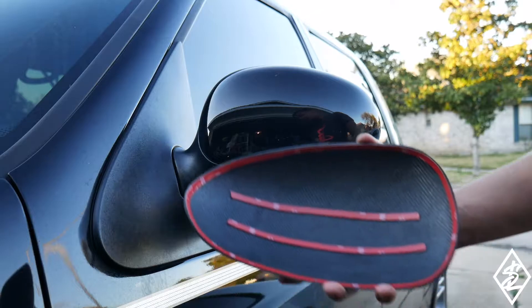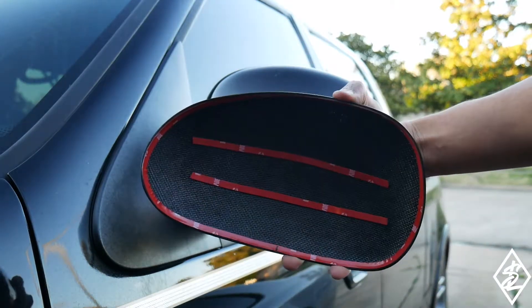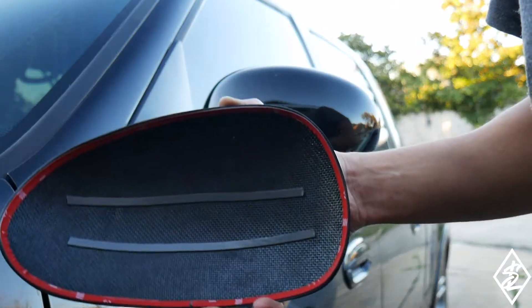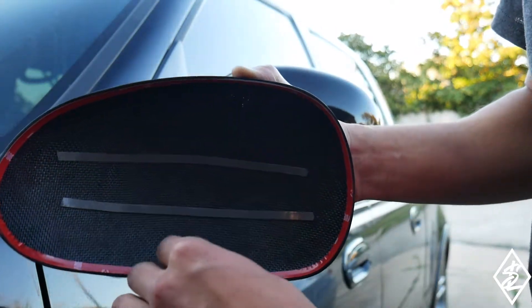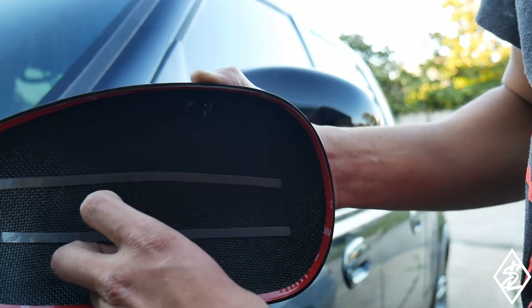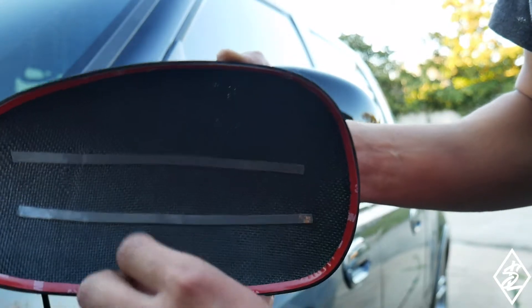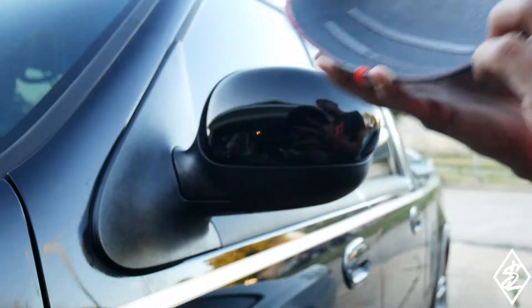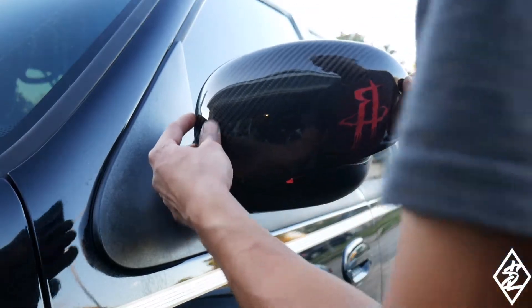The 3M tape is on there — it's pretty nice. I'm going to take these inside liner pieces off first. I'm just going to slightly start peeling this other one just so it's hanging off, and then once it's completely on I'm going to slide that one right off. So it's just slightly off there — here goes nothing.